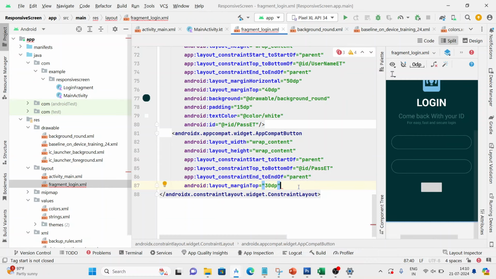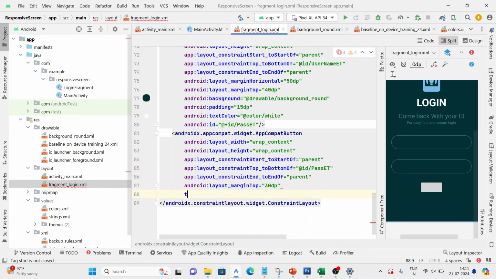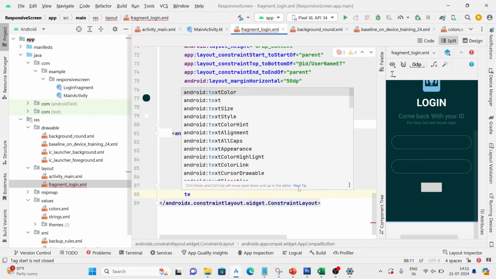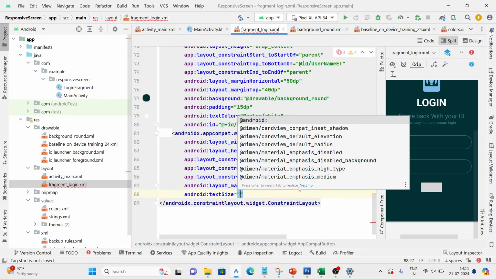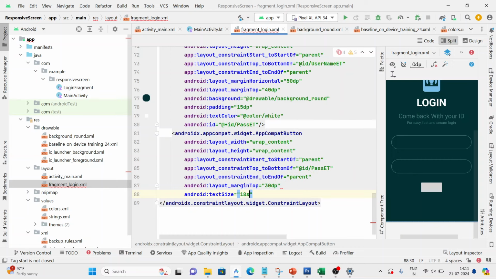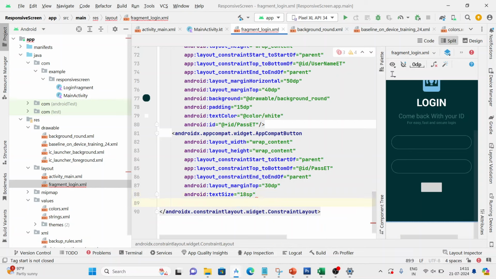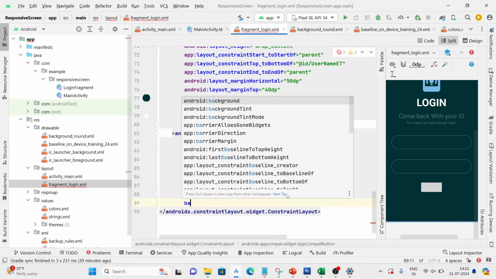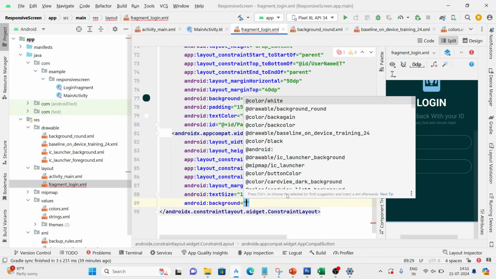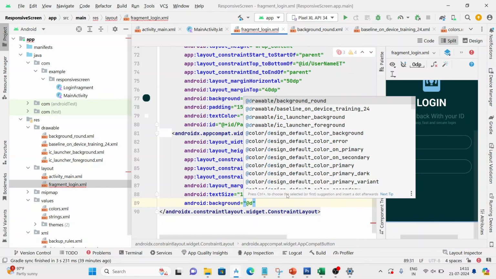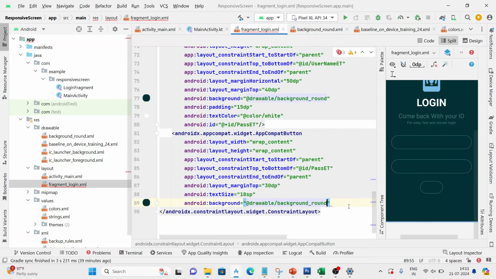Okay. Let's specify the text size. Text size I am taking 18 sp, and let's take one background at the rate drawable background round.